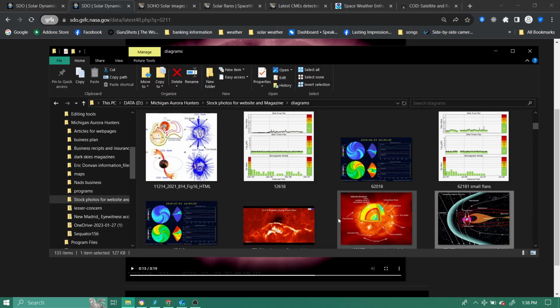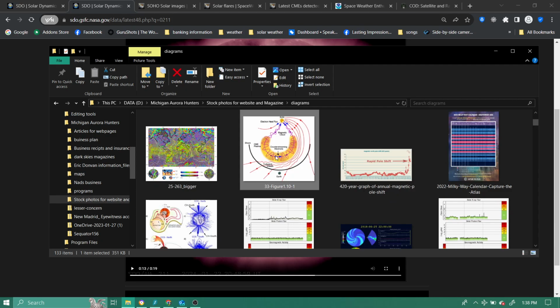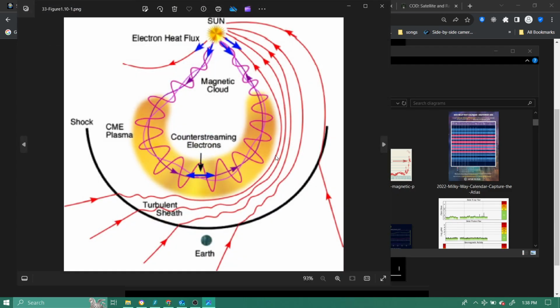So what I want to do, and I've got to go back and find, this is called a magnetic reconnection. And we're looking right here at a diagram of that filament. Okay, here's our sun. Here is that filament line. And you notice the arrows go one way. They all go one way.